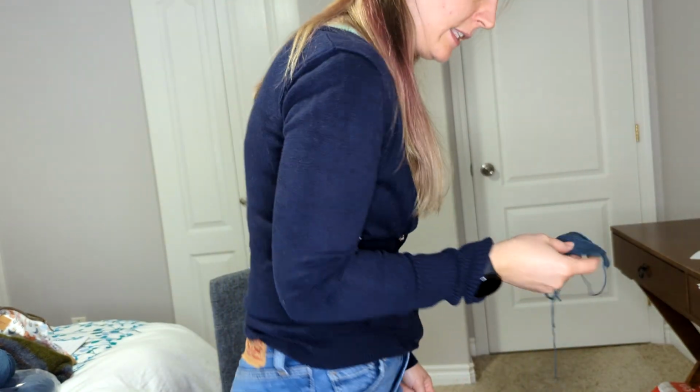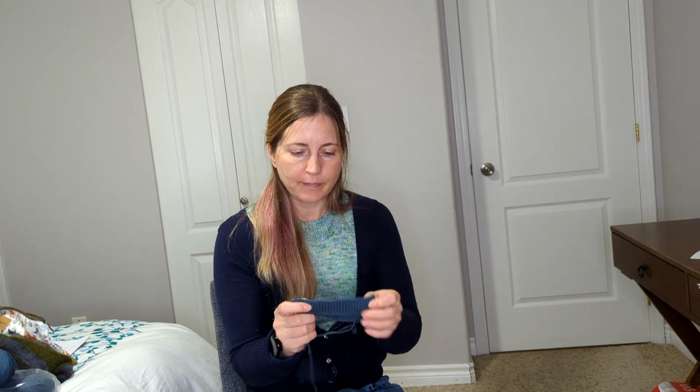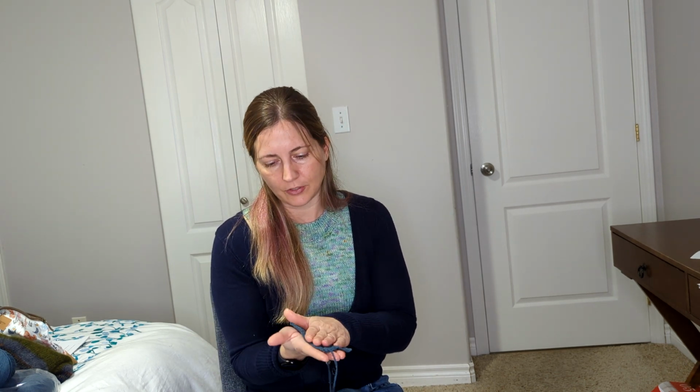The single is a bit see-through and the double is less so. I believe I used 2.75 on the single and a 3.5 needle on the double. And I'm leaning towards making the skirt in the double because I don't want to have to worry too much about it being see-through. She made one that was fingering weight. I believe it was the silk as well.